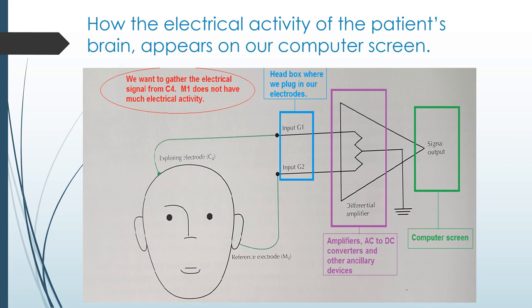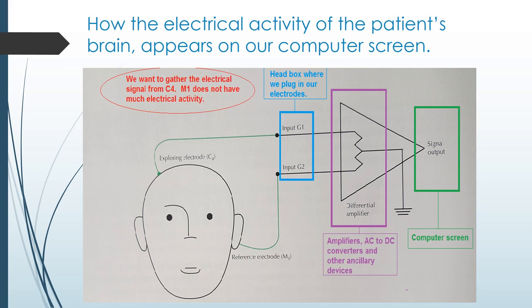Okay, on one of our previous slides, I had talked about our input 1 and our input 2. And I want to come back to that now. So here we have a picture of our patient, and we have an exploring electrode coming off the top of their head, at the electrode site of C4. That's our central lobe. Then you see your reference electrode, your mastoid 1 there behind the left ear. So the C4 electrode is considered our input G1, or our exploring electrode. Our input G2 is considered to be our reference electrode, which is our mastoid 1 on the left side, because we always want to go across the head anytime we can.